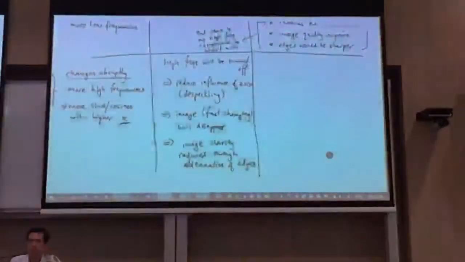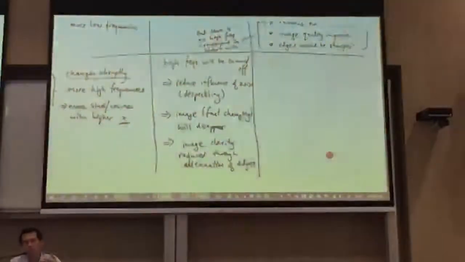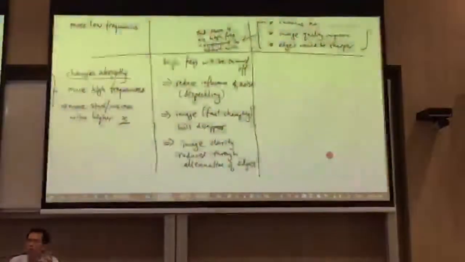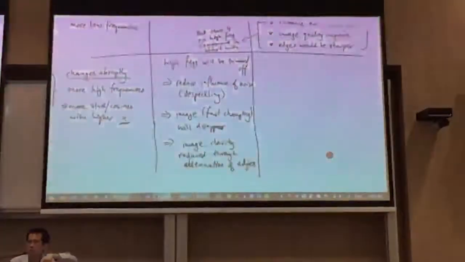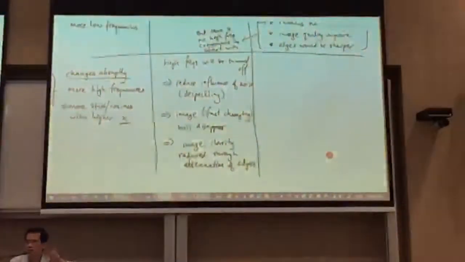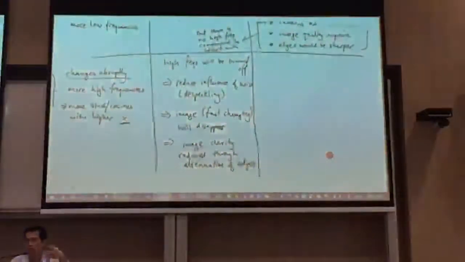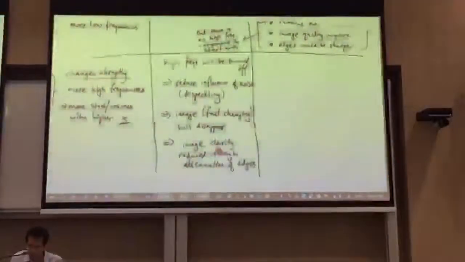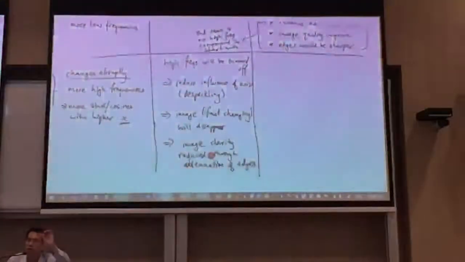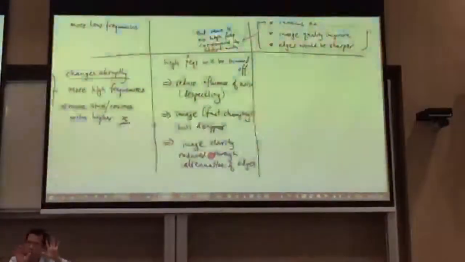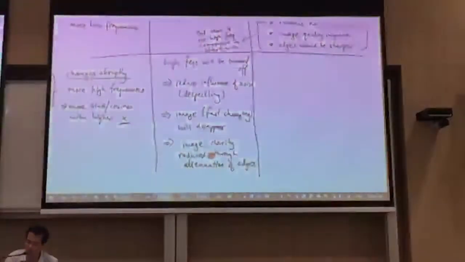So there are some of these outcomes that you want from the image. You don't want it always to be sharp. If you want to blur those images, then you apply a low-pass filter, and the low-pass filter will reduce the clarity of the edges, and it gives you this more blurring effect.